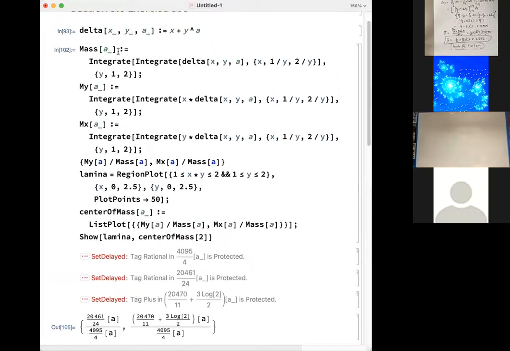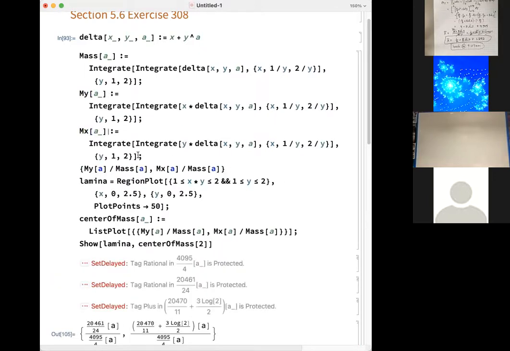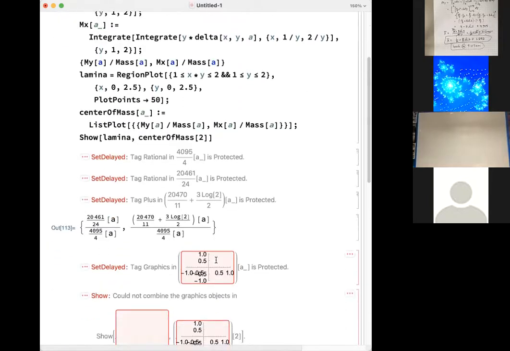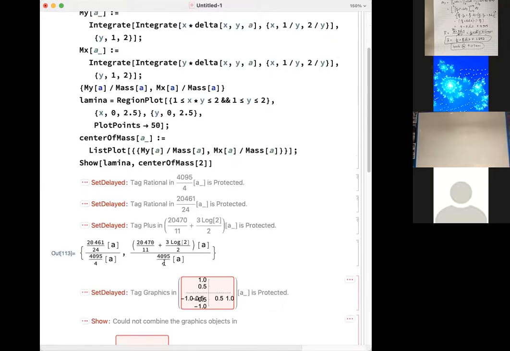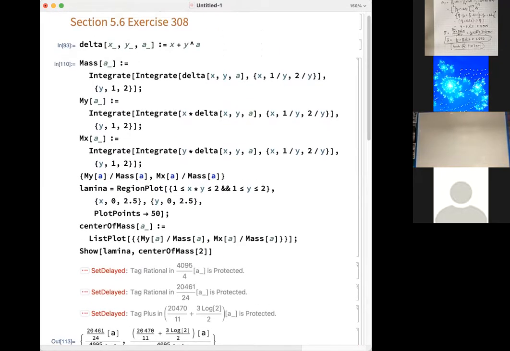So, I do not think I should investigate this with any time here. If I could see how to alter this, I would do it. And I don't see anything obvious. So I shouldn't spend time on doing it. There's something wrong here. You see, by evaluating this A, it's not sure what to do with this A when I set the masses and center of masses here. And if you saw it, you could chime in.